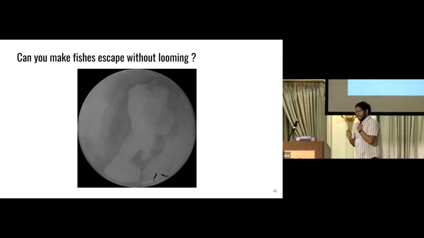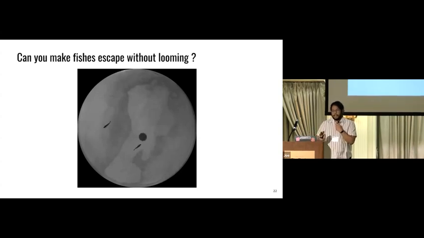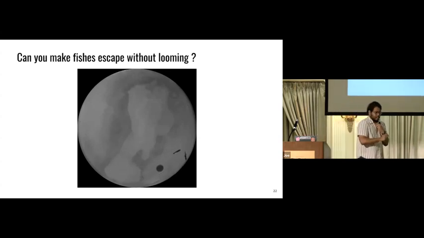This is again very recent work. I don't have a ton of videos to show you, but I really wanted to show you this. We start these experiments with the fish just getting tracked by a virtual predator. But as you can see, once it starts to move, it goes ballistic. It might be relaxed at the start, but once it starts to move, it goes absolutely ballistic.